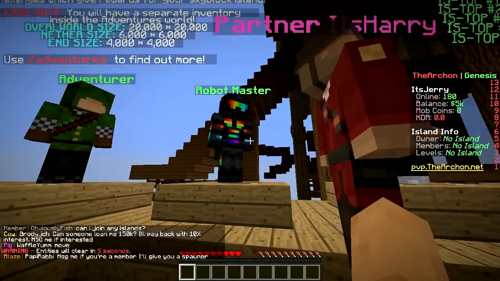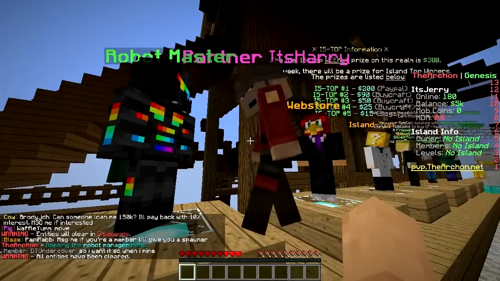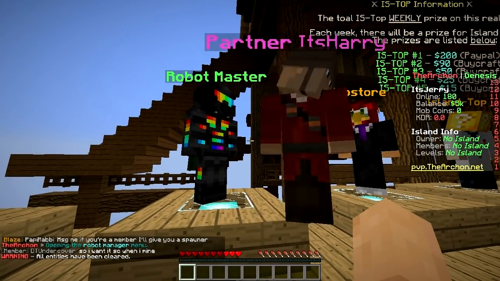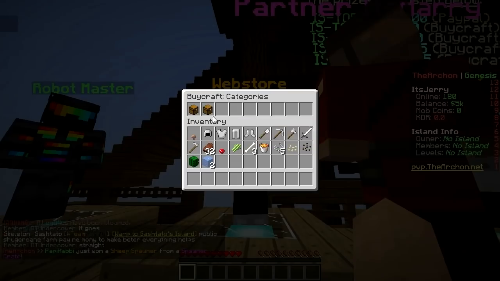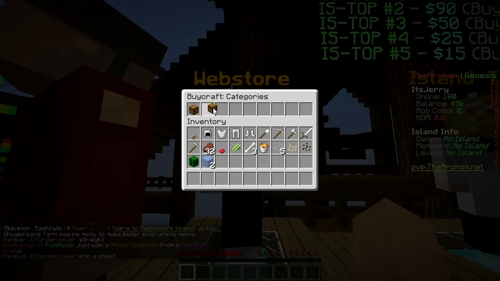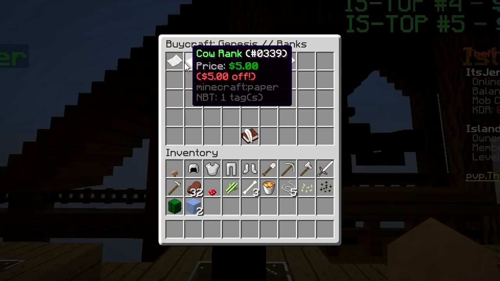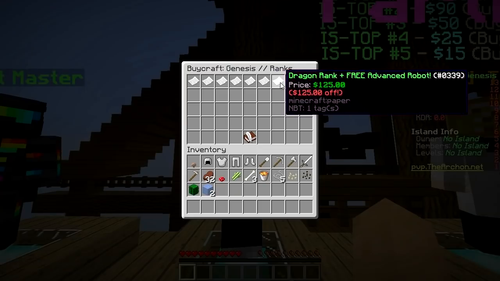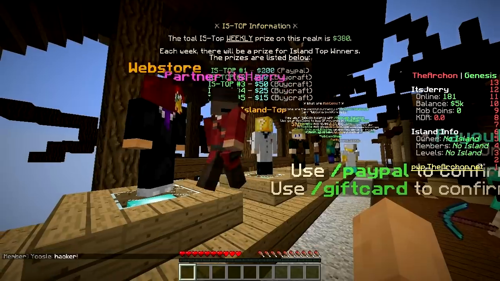Next up, we have the Robot Master. You can get a little robot. You put it on your island and it mines for you, or it can pick up items. It can kill mobs, etc. Same as the previous seasons. Pretty useful. We got the web store NPC. In case you don't have a browser, you can use this. You can press here, see all the ranks here. Pig rank, 250. Cow rank, only $5. 50% sale. Get it. Just in case somehow you can only play Minecraft but not access the internet.